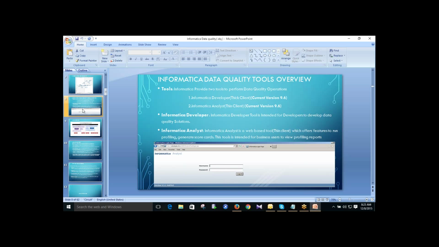Hemant? What about the error handling and the logs issues? Yes, we will also cover that. These are actually, probably, something I missed out in my course curriculum. I don't want to make it very exhaustive, but we will cover that. How you see the log file as and when you run a mapping. Okay, that is one part.